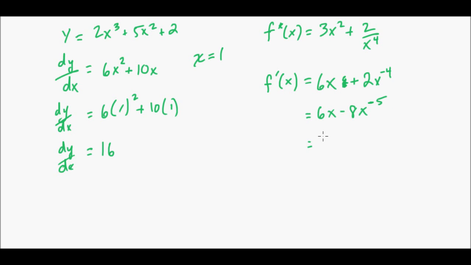If I wanted to rewrite this in the best form, I would do 6x minus 8 over x to the 5th. If you're good enough to know just to bring it down 1, you can leave it. But I always like to rewrite this as 2x to the negative 4, because to me that's easier. You multiply negative 4 times 2, and then you get the negative 5. That's your derivative function there. If you know how to take a derivative, and it's really not that hard, you just follow that straight rule, that's half the battle in calculus, because that's where all these problems start.